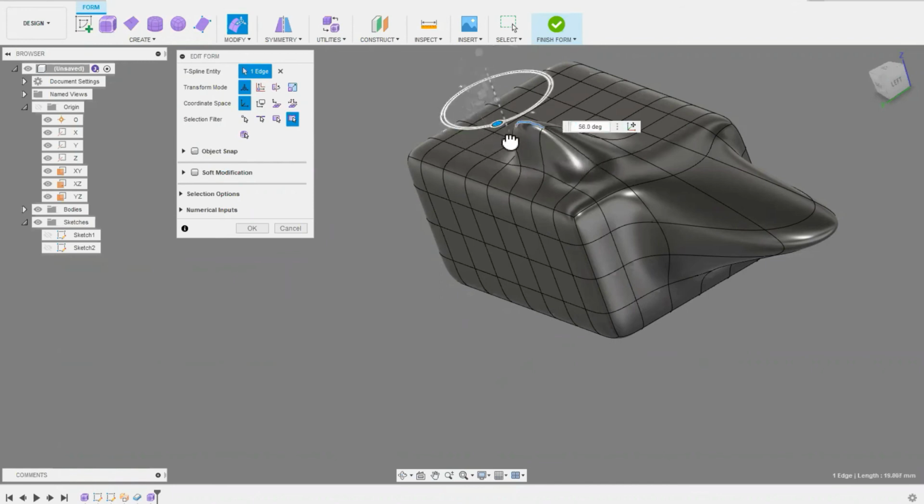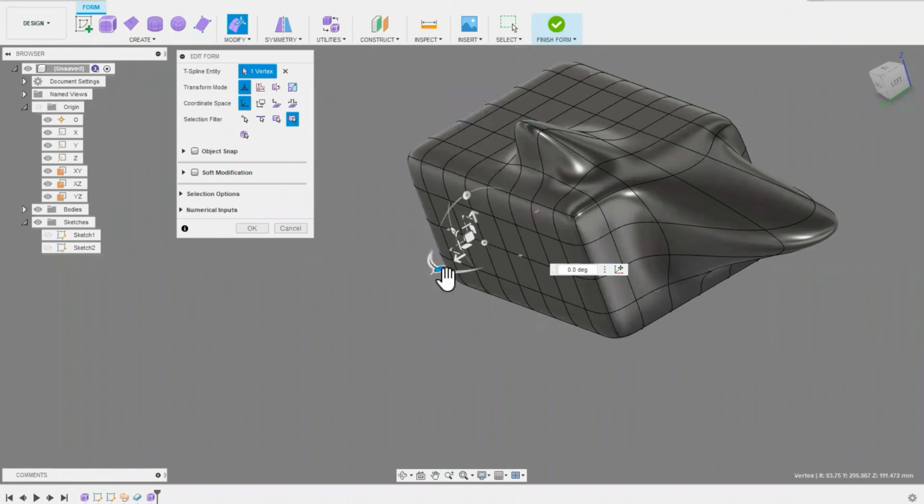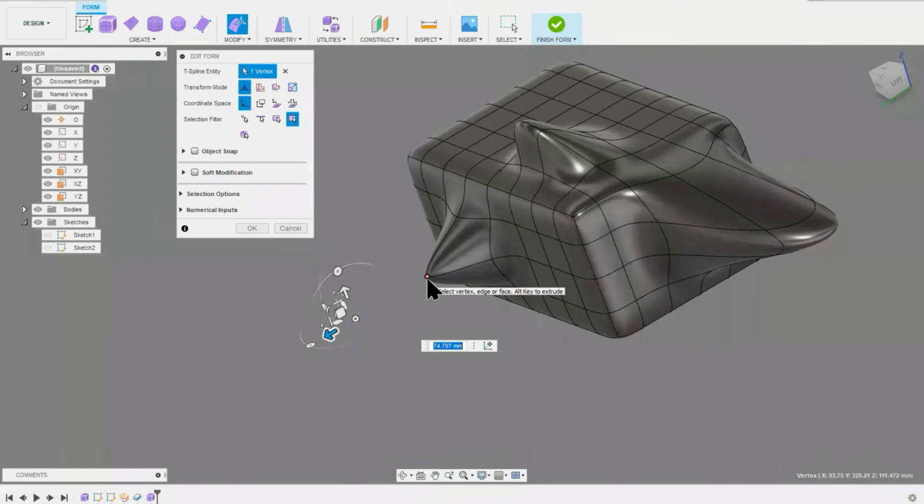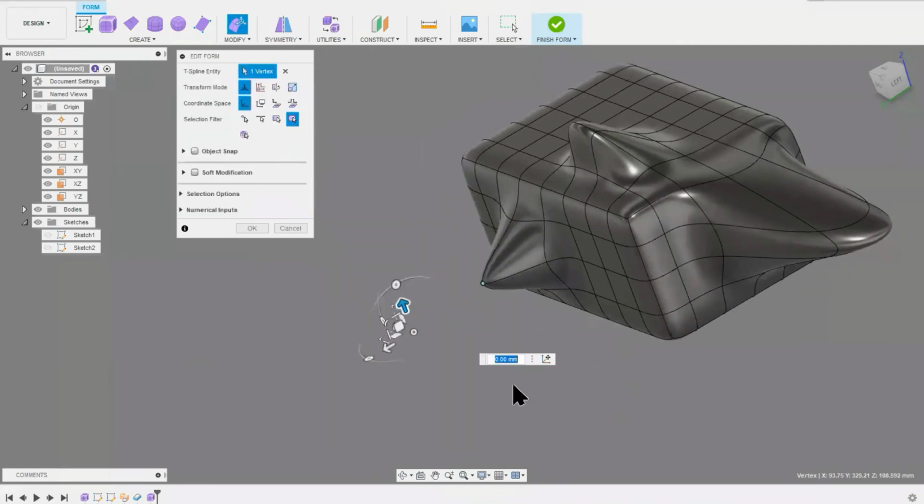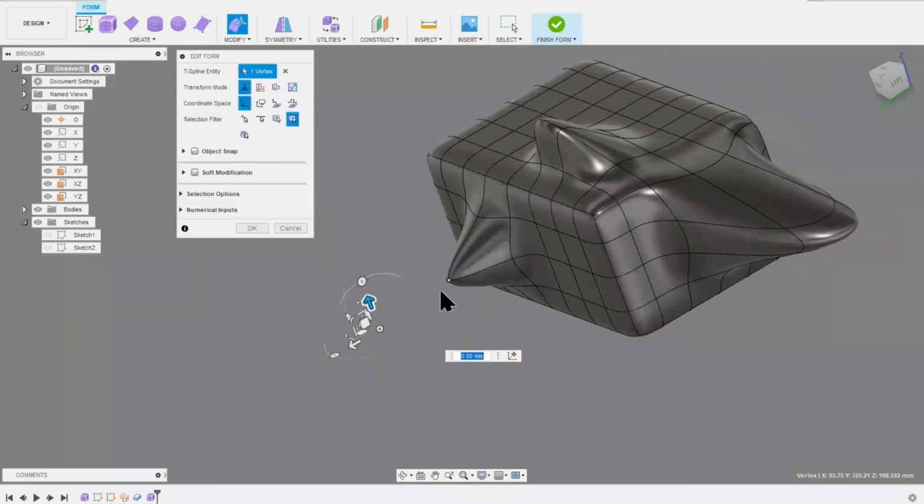Like I said, we can also rotate. So these round dial-shaped glyphs are intended to allow us to rotate an edge, for instance. Okay. Now, in that instance, I selected an edge. If I was to come down here and select a vertex, I can do the same thing. So I can pull a vertex inside an edge like so. All right, and we can change the way that vertex behaves by simply rotating or moving that vertex on our shape.